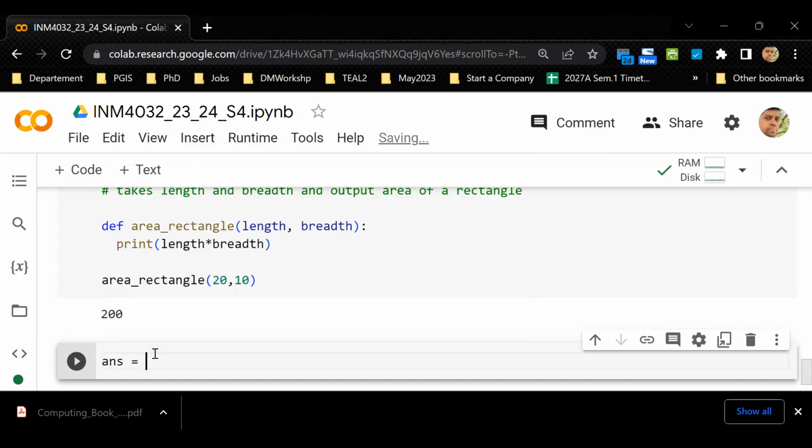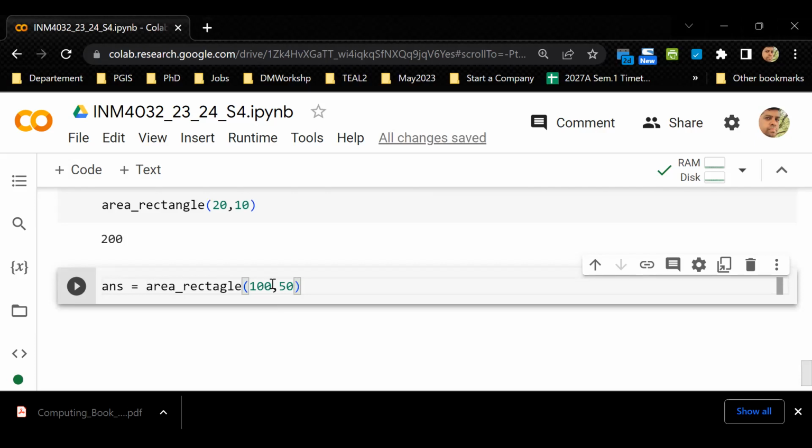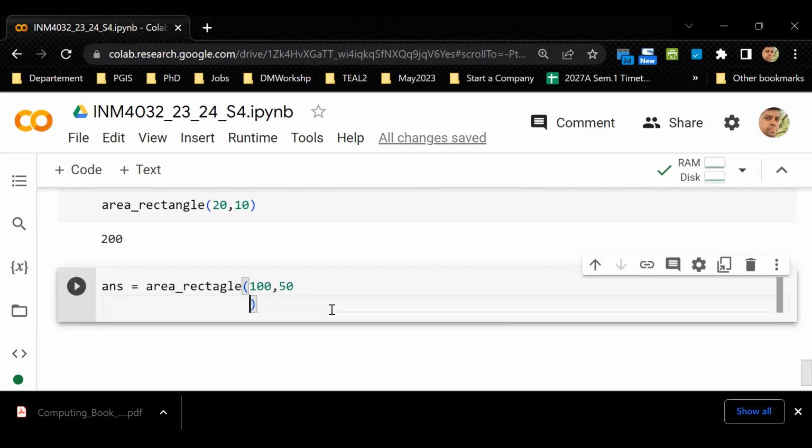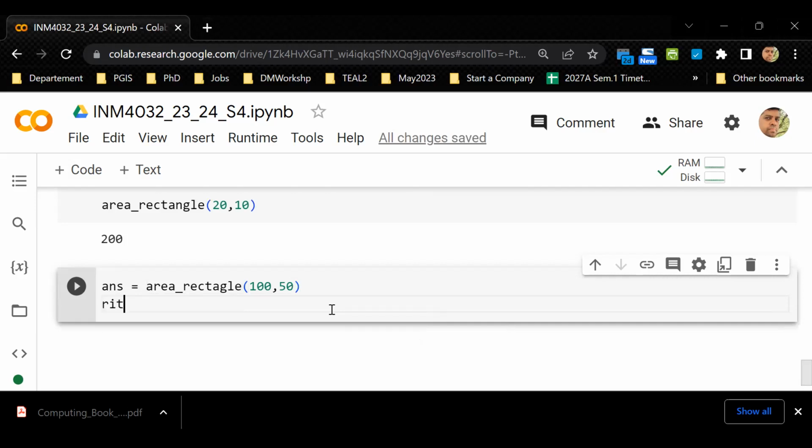I will call area rectangle, let's say 100 and 150, right? And then ideally, I'm expecting this to be stored in answer. And then I will say, right, print answer.